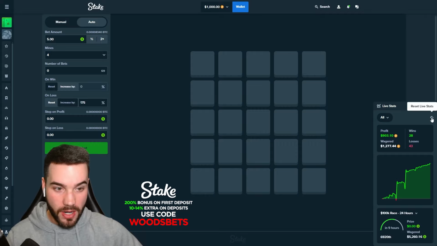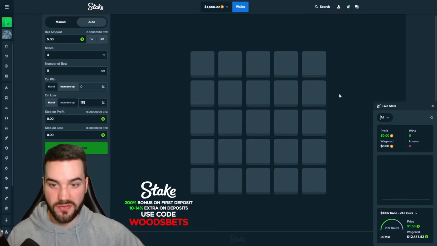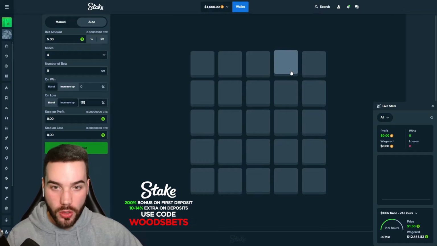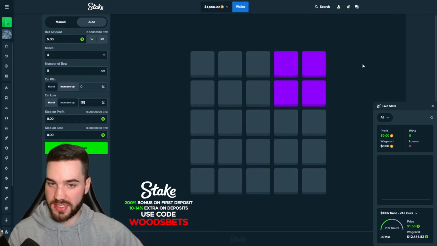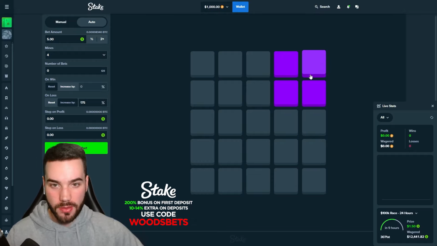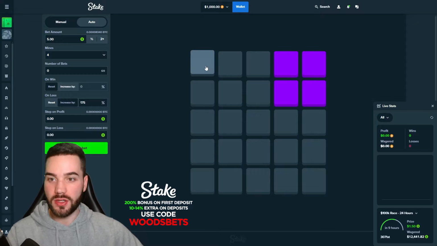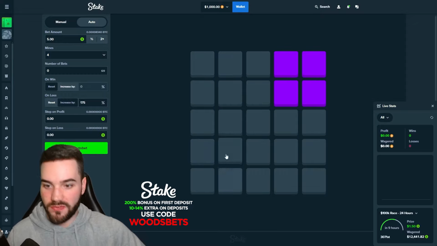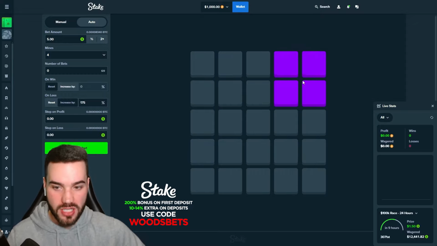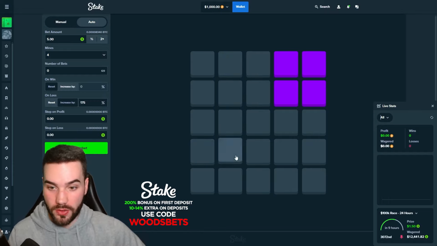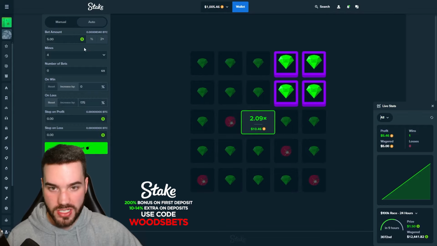We're gonna clear the profit graph. Now we need to click four tiles. The four tiles we're gonna be clicking is the corners right here. 1, 2, 3, 4. I guess it's not the corners. It's a little square in the top corner. Now you guys can do any four tiles you want. You can do top left four corners, bottom left four, bottom right four. I like doing the top right or the bottom left. Today, we're gonna do the top right. Again, you guys can do here, here, here, here, whatever you guys want. Let's see some crazy profit.